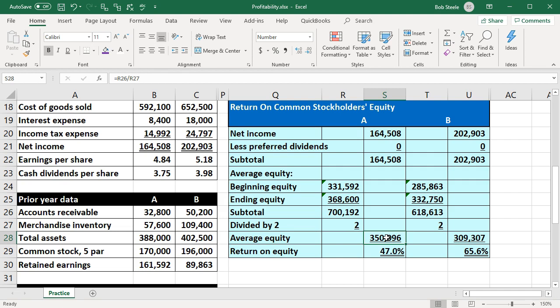as compared to net income. So in other words, how well are we using basically the assets minus the liabilities, the equity, as it relates to the net income. So typically we would want this number to be higher, and therefore B is looking better. In this case, they look to be using their equity, assets minus liabilities, more efficiently to generate the net income.